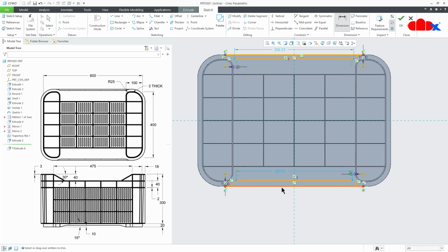Now the dimension. So this gap is 7 mm. This side also, this is 7.